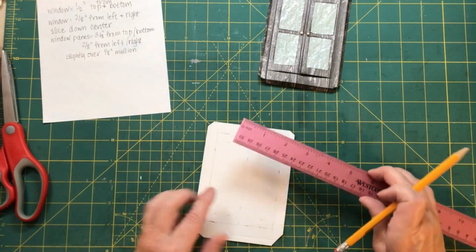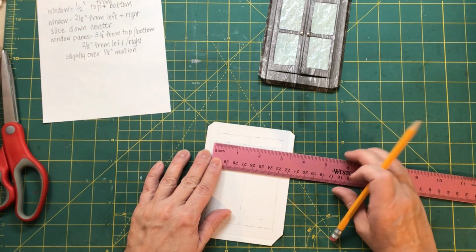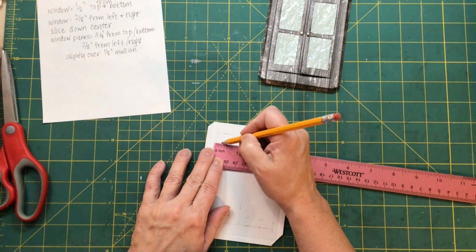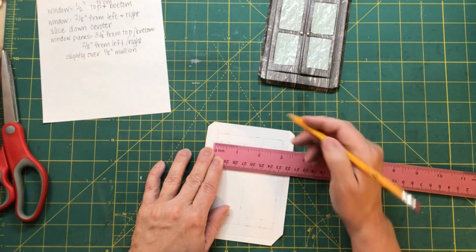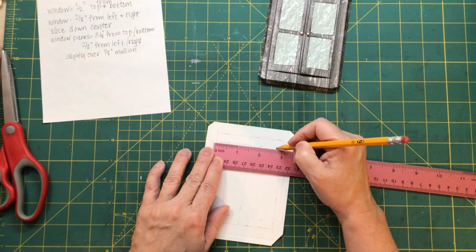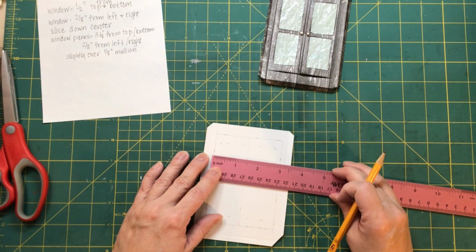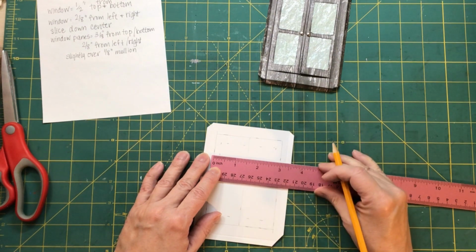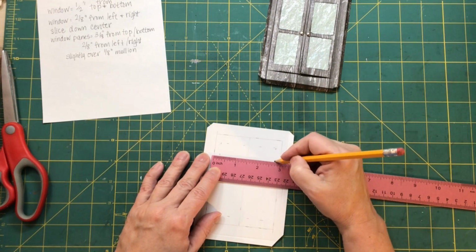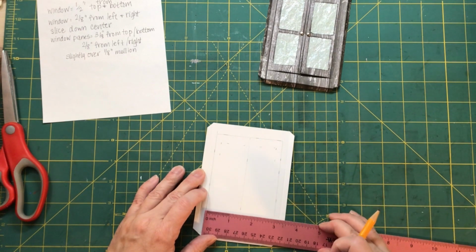Okay, and then 2/8 from the sides, or 1/4 of an inch. Okay, let's do that down here.